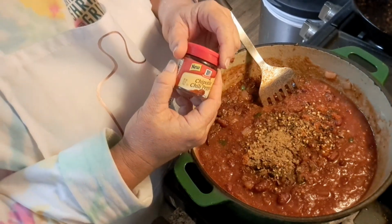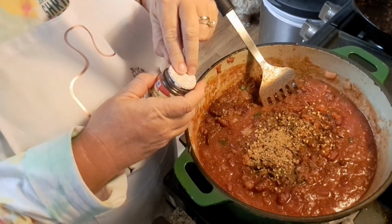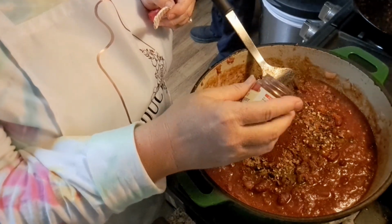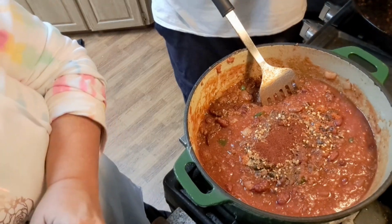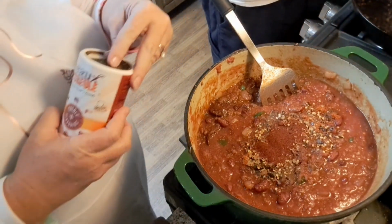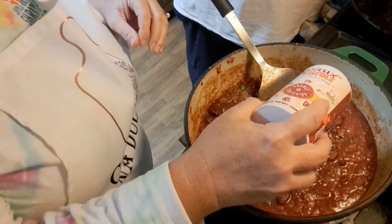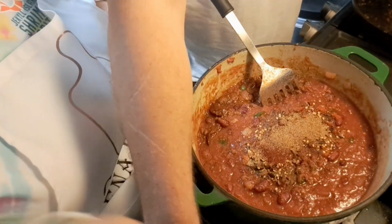Found some chipotle chili pepper in my cabinet. Look, it ain't even been open, y'all. Some chipotle chili pepper. About a teaspoon of that. Secret weapon. We'll add some Goo Creole seasoning. I'll bet you add that. About a teaspoon of that.